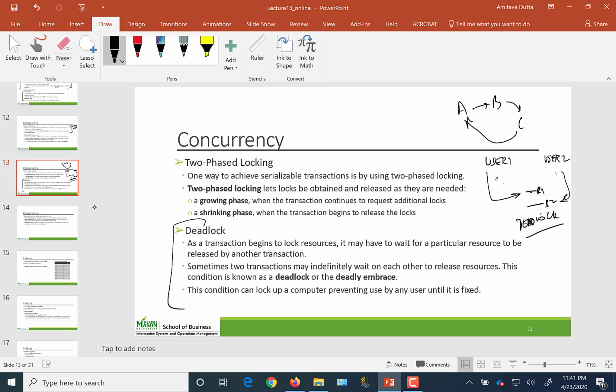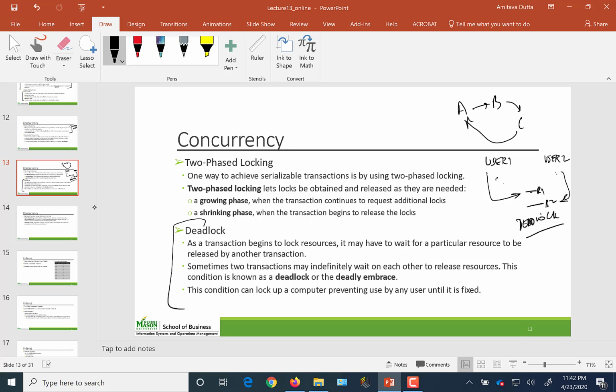Okay, so hopefully this gives you an overview. The main objective of this tutorial was to give you a sense of multiple users. When you have multiple users working on the database, which is always the case, how do you make sure that their transactions are consistent, they work as intended? So this whole issue of concurrency, what happens if you don't enforce concurrency control? What are the bad things that can happen? And one particular mechanism that's used to achieve concurrency called locking, and we've just introduced that.